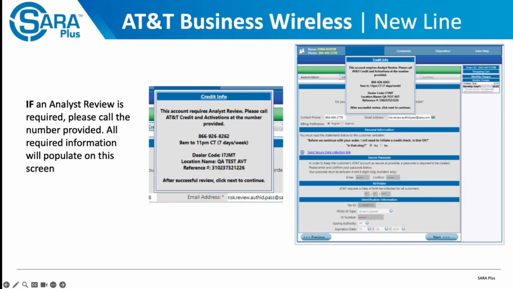Now, if an analyst review is required, please call the number provided. All required information will populate on the screen. We don't want to assume that the sale is dead or that we cannot complete the sale. This could be due to a small issue. Simply calling analyst review, they will advise how to proceed with that order.